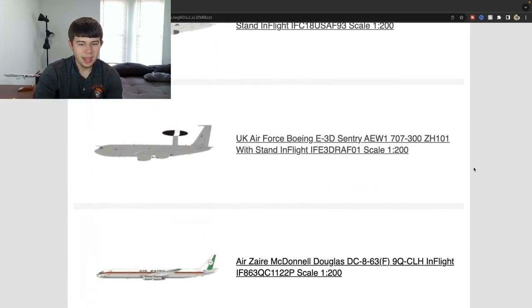That is awesome. McDonnell Douglas DC-8-36 Freighter, 9Q-CLH. That is a nice looking aircraft. Really like the detail on that, and while the CGIs get a little, not necessarily horrendous, but the wings go up a little far. That one in the Saudia was the other one I realized. These both look pretty good. So nice looking aircraft right there, and I really like the livery.